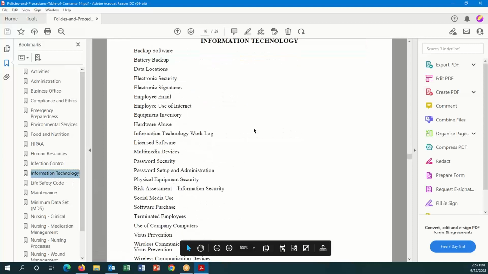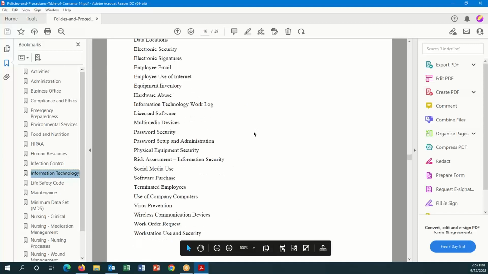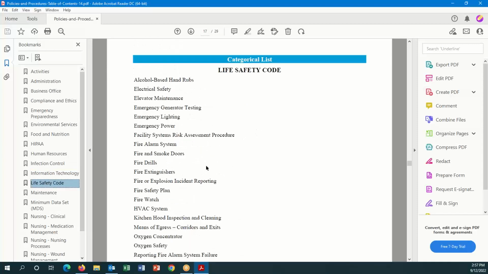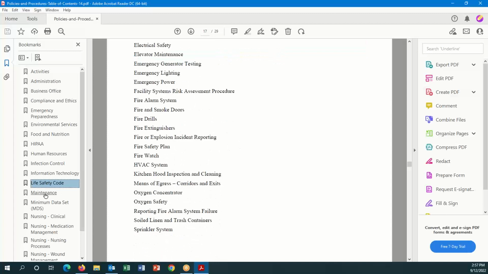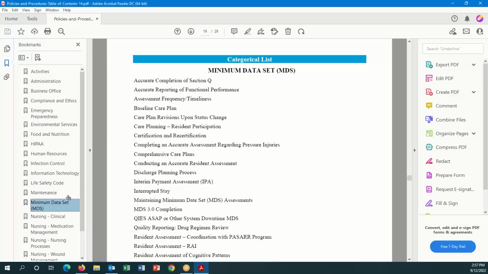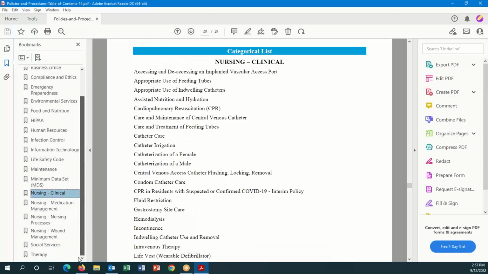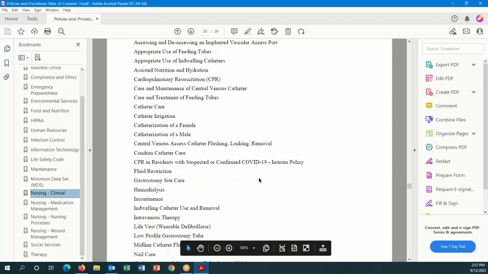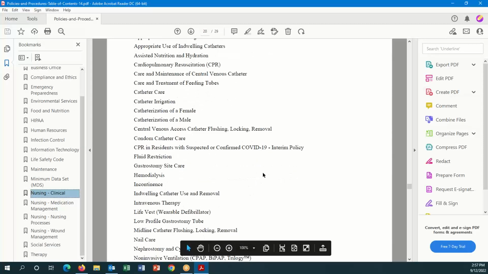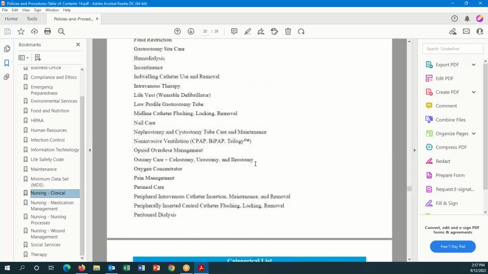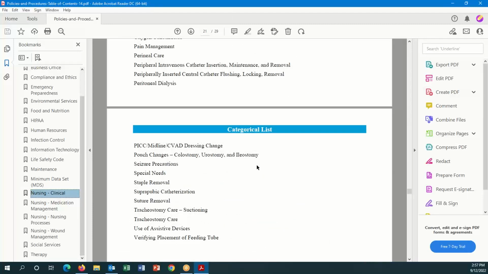All right, we have IT policies. They're going to cover your social media policies, your password security policies, like safety code, maintenance. You have your MDS policies. We've already written the IQIES. We have clinical nursing policies. So again, these are going to cover everything from CPR with residents with suspected or confirmed COVID, pain management policies, tracheostomy care.